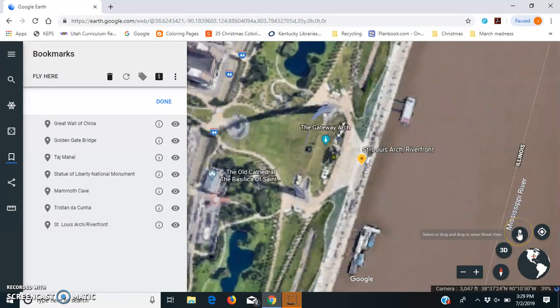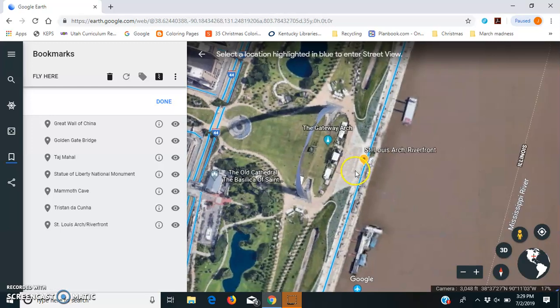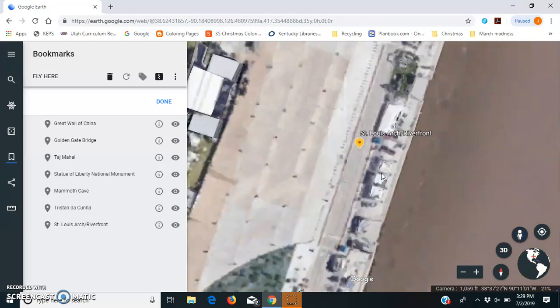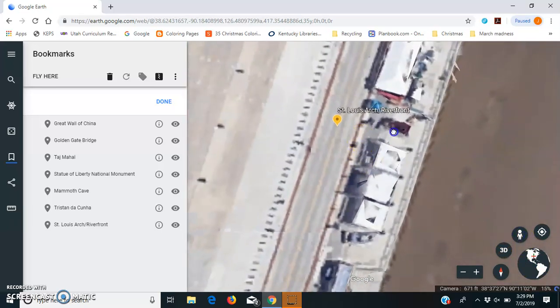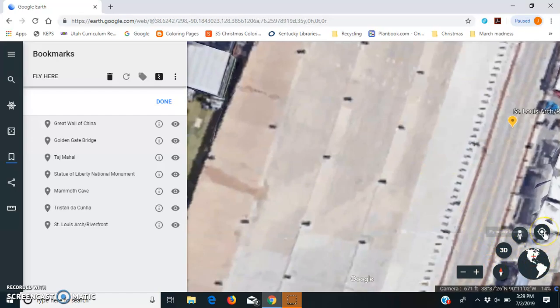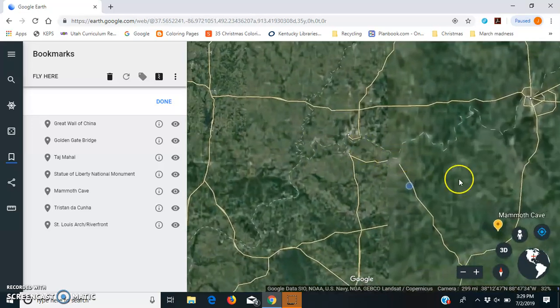You can also do a person. So if I want to know what it looks like if I'm actually standing there, I can drag my person down there and zoom in, and it will actually show me what it looks like. My compass, I can fly to that location.